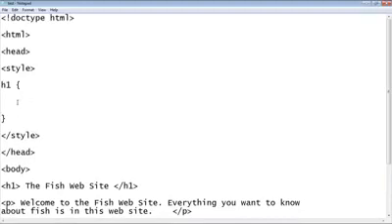Now we have to decide the style that we want to apply here. In this case, we're going to change the background color. Now we could underline this, we could change the font, there's all kinds of things we could do. But in this case, we're just going to do one style today. We'll cover all the different ways you can style HTML elements, but in this case, we're going to do background color.